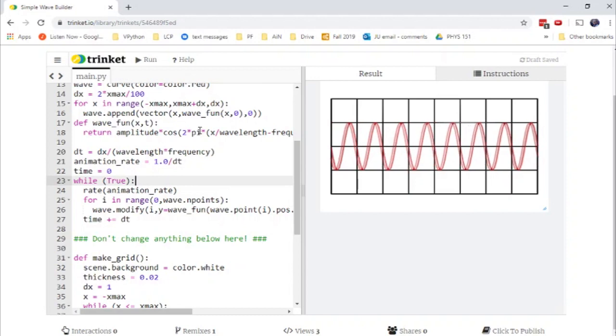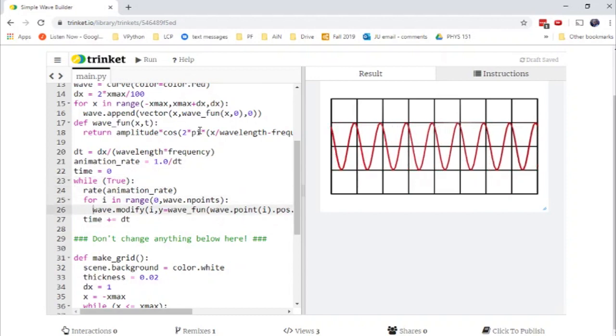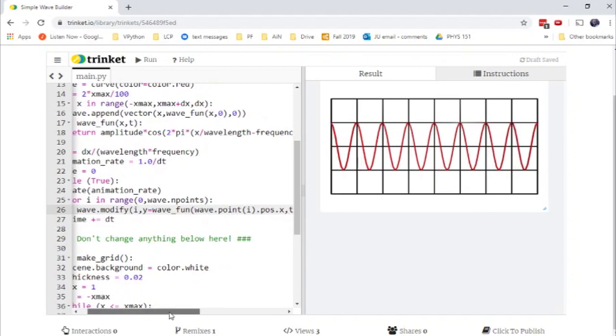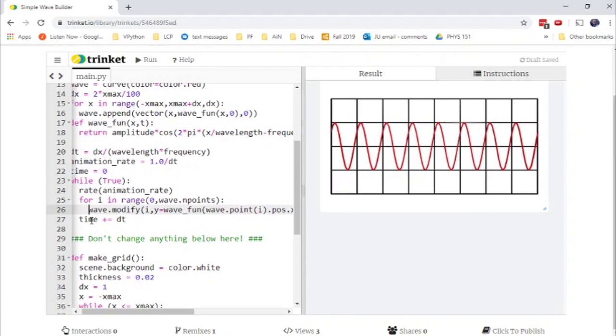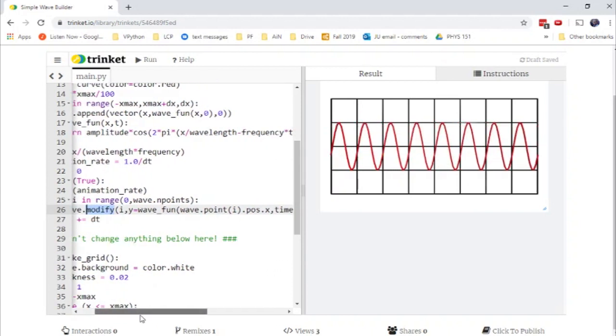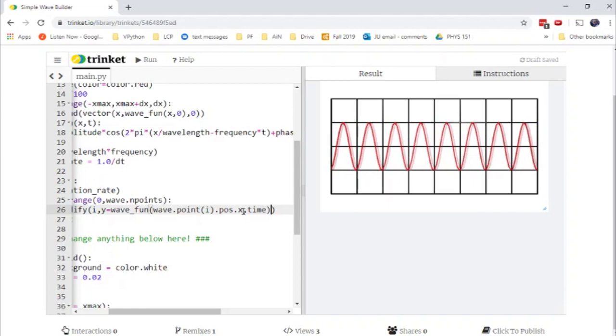Then we come down here to our animation loop, and basically what we're doing is we're moving each point based on the wave function. So what we're doing is we're taking each point in the wave and we're modifying it, meaning we're moving its position. And what we're doing is we're taking this wave function, because the wave function depends both on the position that you're at.